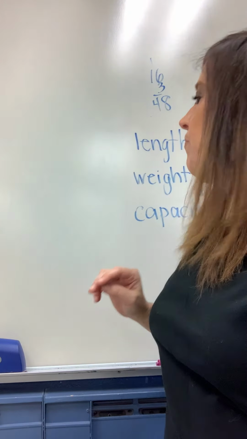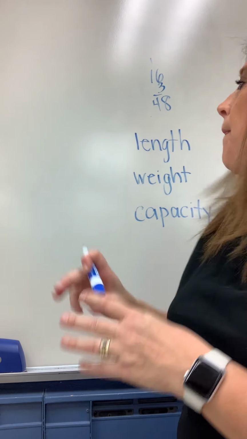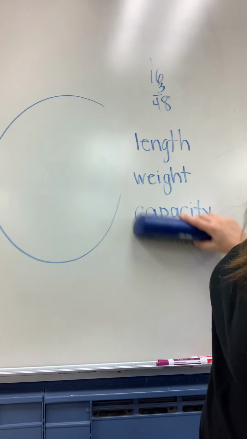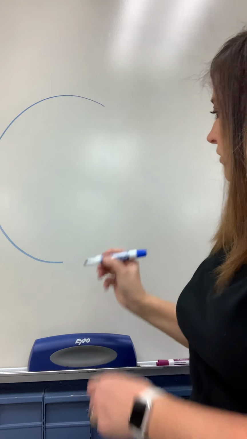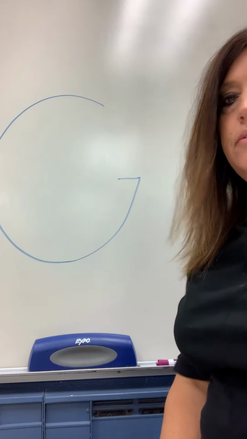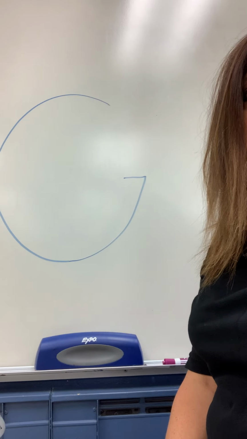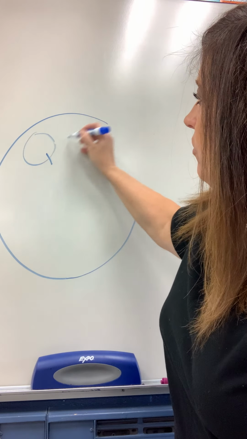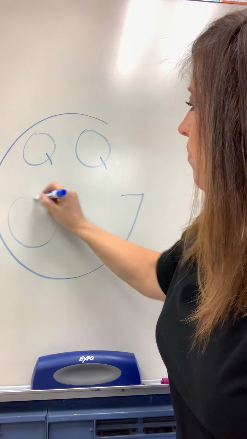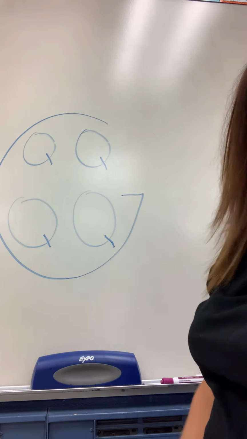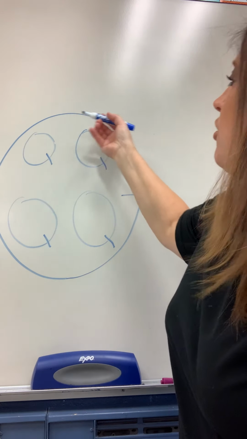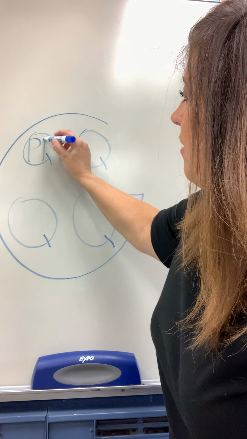Another one that I really like to use as well when we talk about this is I like to use a big G. And I'm going to try and fit that on here so that it fits on the camera. And this G is going to represent a gallon. There we go. And inside of the gallon, we've got 4 quarts. And then inside of the quart, we have our 2 pints.